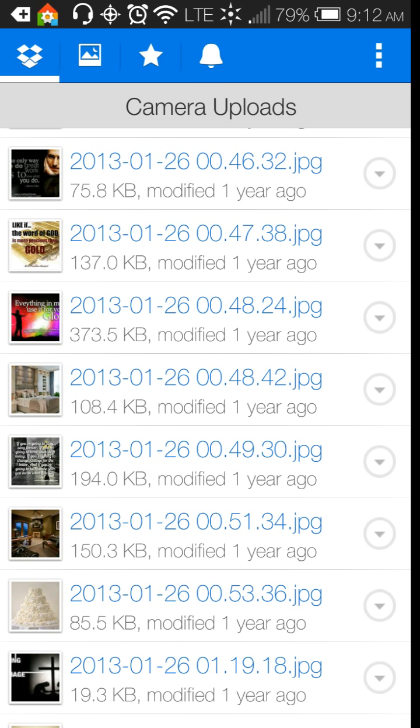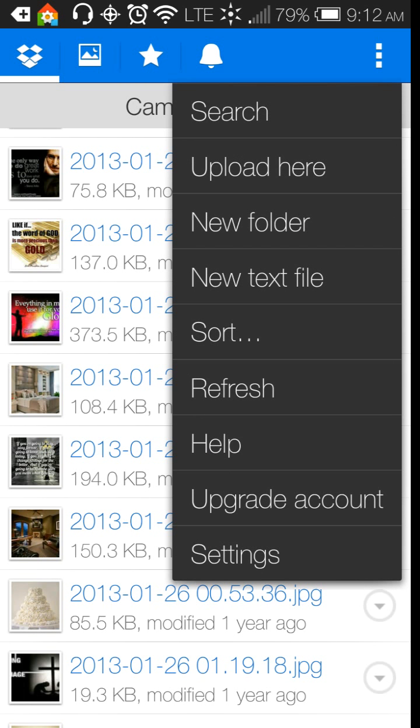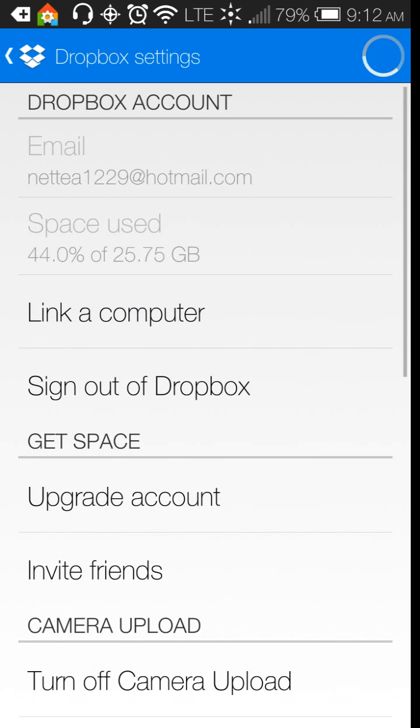And there's a couple of pet peeves that I actually have about Dropbox. The first thing is that, let's see, let's go into the settings, and I can show you there. It says that I have, excuse me, 25.75 gigabytes. Now, originally, I had something like 5 gigabytes, and then one day they just took 3 gigabytes away, and I only had two.